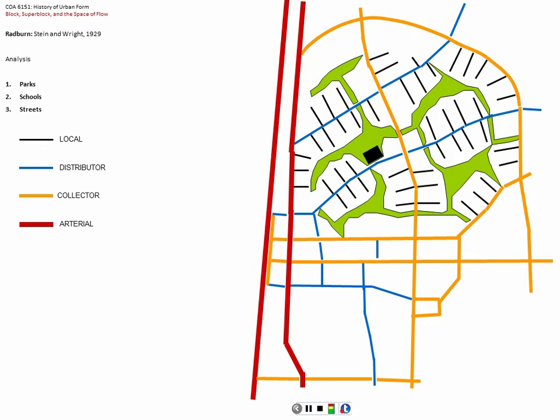I like to poke fun at my colleagues in transportation planning and civil engineering and city planning by asking a ridiculous question. Is Pennsylvania Avenue an arterial or a collector? Pennsylvania Avenue, what does Pennsylvania Avenue do? It connects the Capitol building to the White House, the legislative branch of government to the executive branch of government, right? So is its purpose to be classified by traffic capacity and design speed? Or is it to give a palpable place in the world for two institutions of government? Okay. It's the latter.